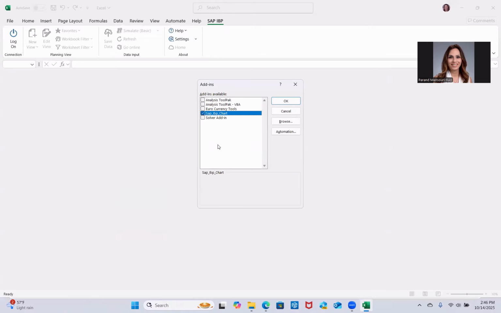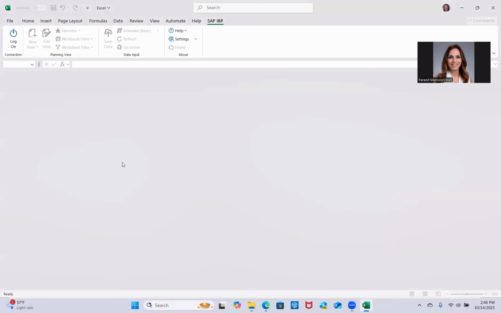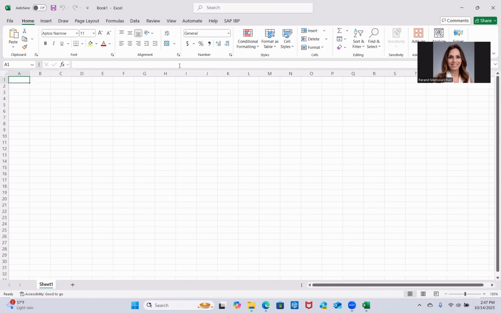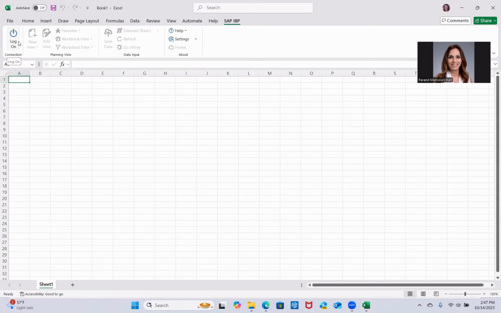And now I select it, and I say OK. Now if I click on SAP IBP, I should be able to log in here.